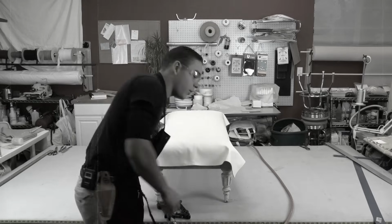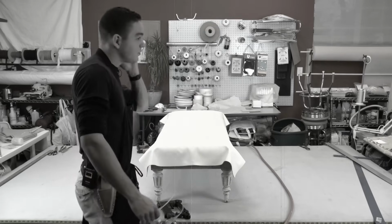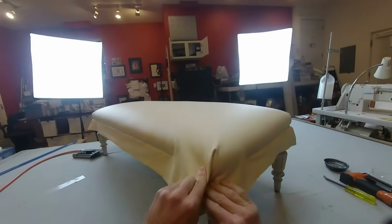Hey, thanks for checking out this video. It's an attached bench, and the corners can be a bit tricky, but they're not going to be when you finish watching this. It applies to many pieces of furniture out there, so now you'll know what to do.